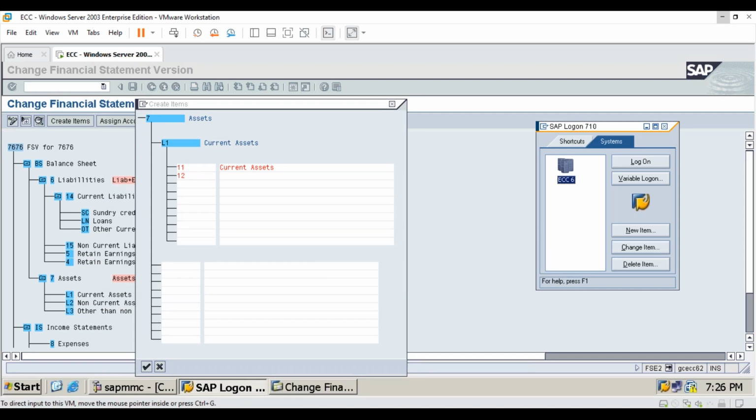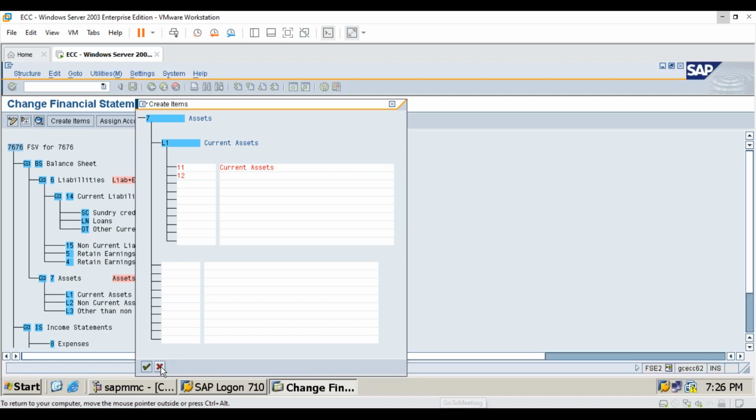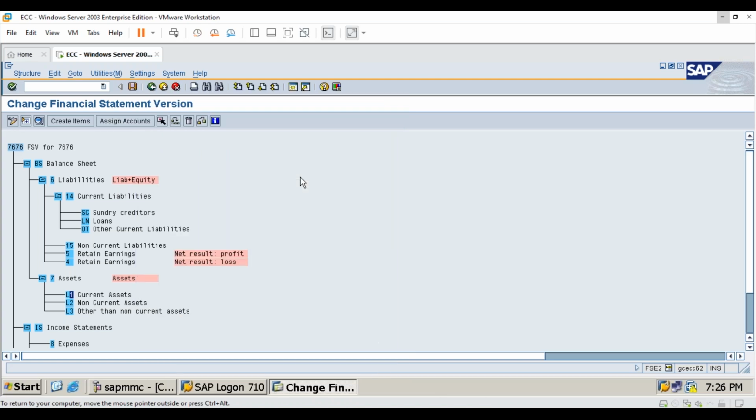So I think I've done it already. Yeah, sorry. Cancel this. So under current assets, you can take some other name like cash and cash equivalent.